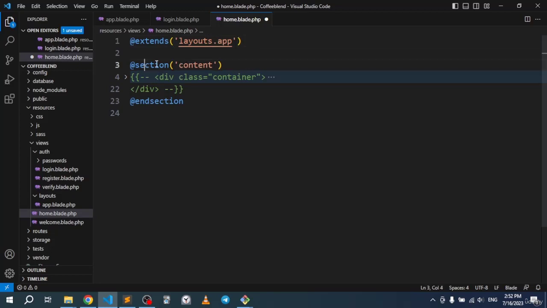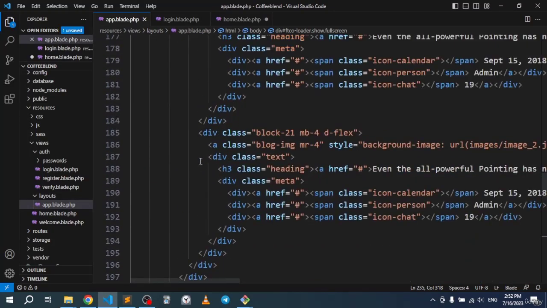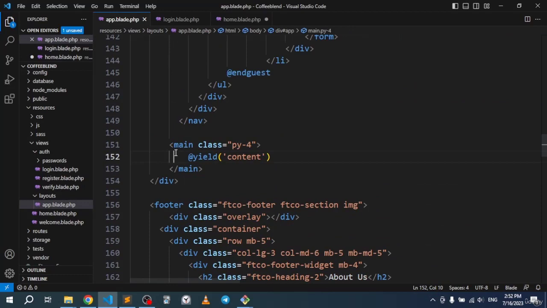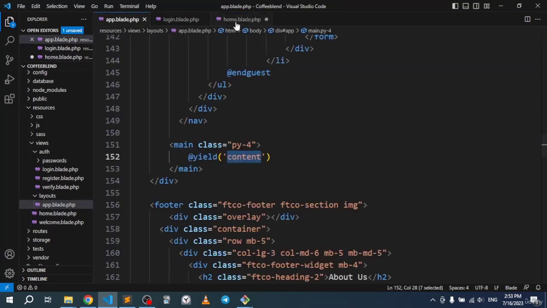But the body right here at section content is what is going to be changing, because if we look at this part, the main right here at yield content, the @yield right here should fetch the body right here if we use a section content on every page that we will have right here. All right, so I hope that makes sense.